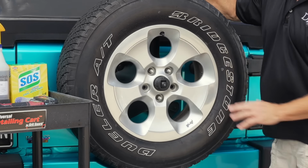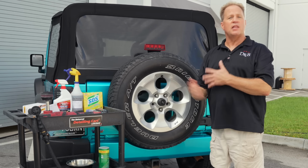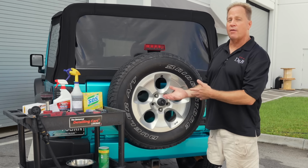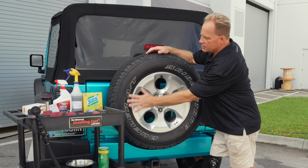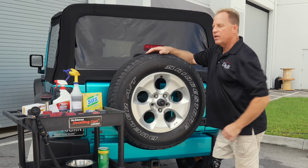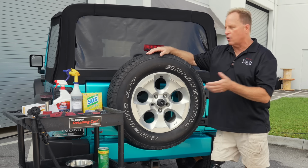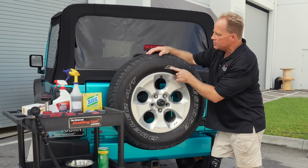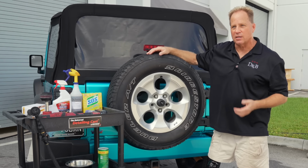Now, these aren't too bad. So sometimes when I make a video, it's more about the technique than the before and after results, just because of what I have to work with. But most of you know that a lot of times the lettering on the side of a sidewall on a tire, or the white sidewall, becomes stained with tire browning, and also just a blackness that kind of creeps into the rubber itself. And so let me just kind of do a brain dump. I'll show you multiple ways to get these things clean.